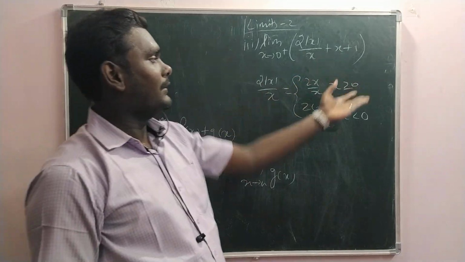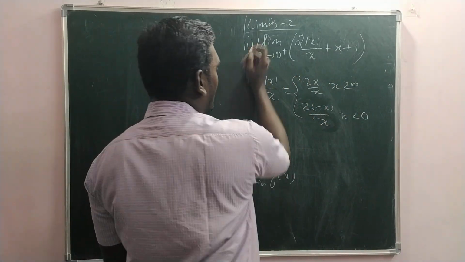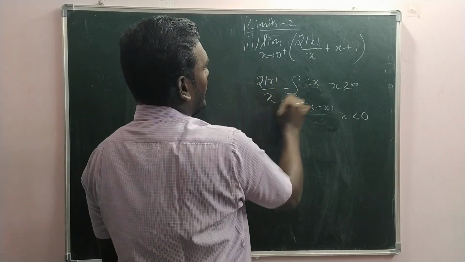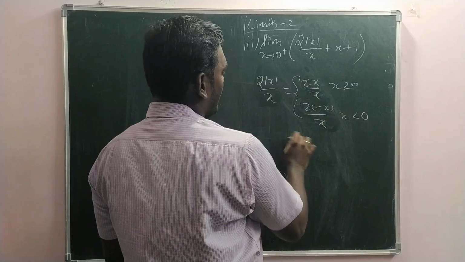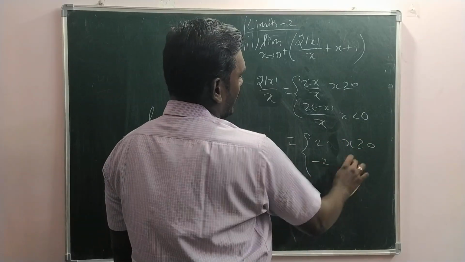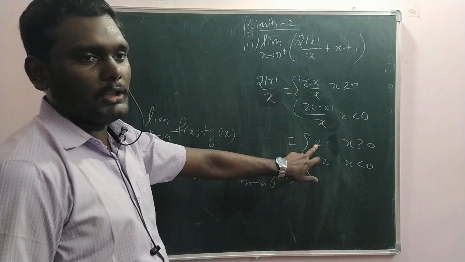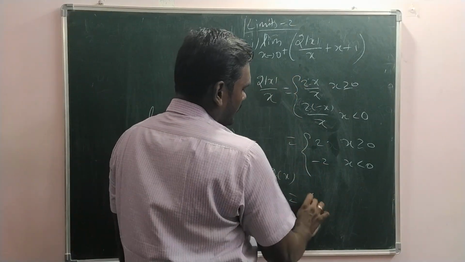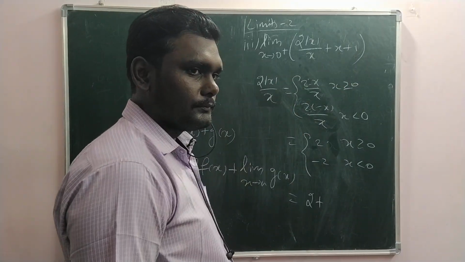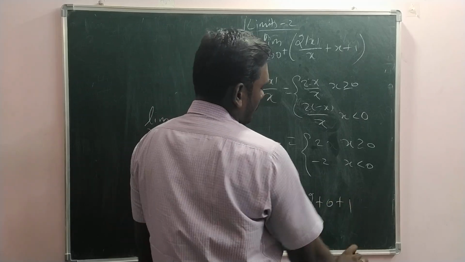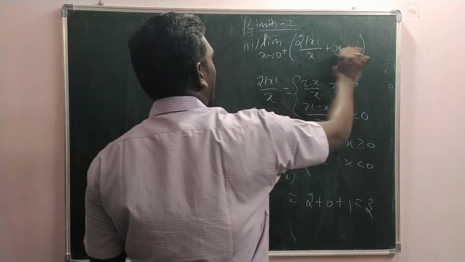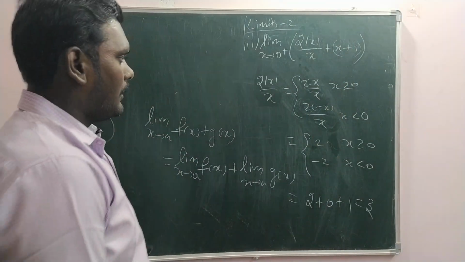In this case, just to make you understand, I will write it like this. Because modulus x definition I should write. After that, into 2 by x. Here also into 2 by x. Then it is positive 2 if x is greater than or equal to 0, negative 2 when x is less than 0. So for 0 plus you are calculating, this value will come for this value. So that is 2 plus, this is also 0 plus, means it is 0, plus 1. So we have 3. See, x plus 1 goes to 0 plus 1 when x approaches 0. Alright, any doubts on this?